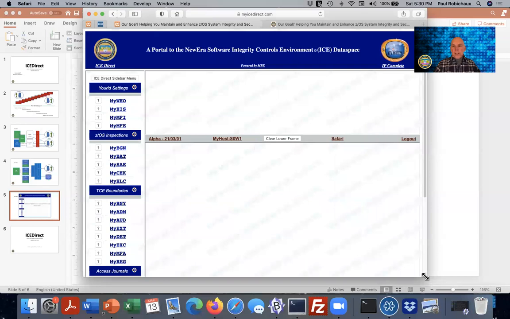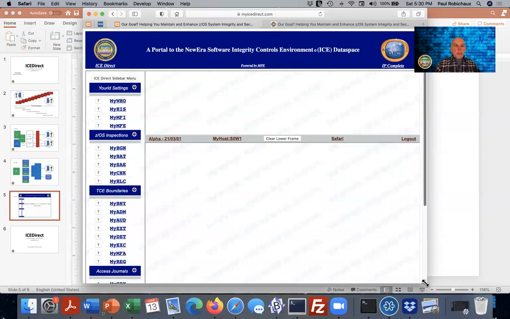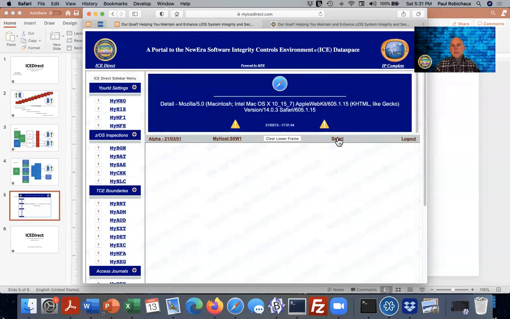And we'll see that frames panel I mentioned earlier. Again, we have the sidebar. We have the directs frame up here at the top. We have the results frame down here at the bottom. In the middle, we have the crossbar. The crossbar allows you to log out, find out something about your browser if you want to do it. In this case, I clicked on it and it says, hey, you're in Safari. Here's all the gory details.